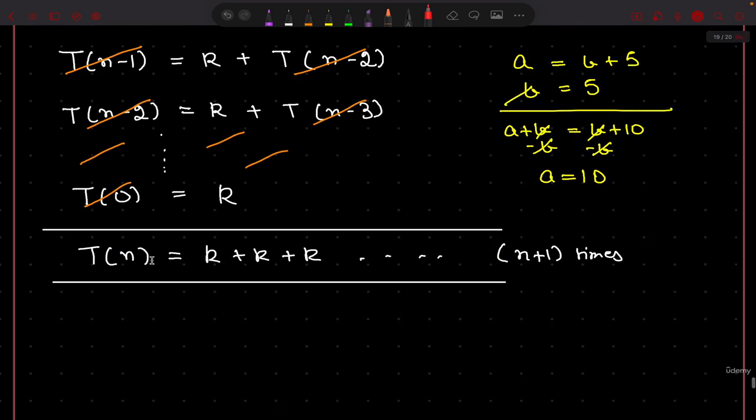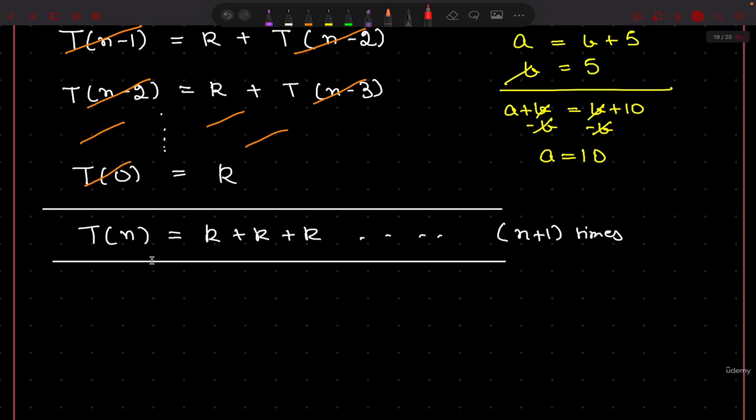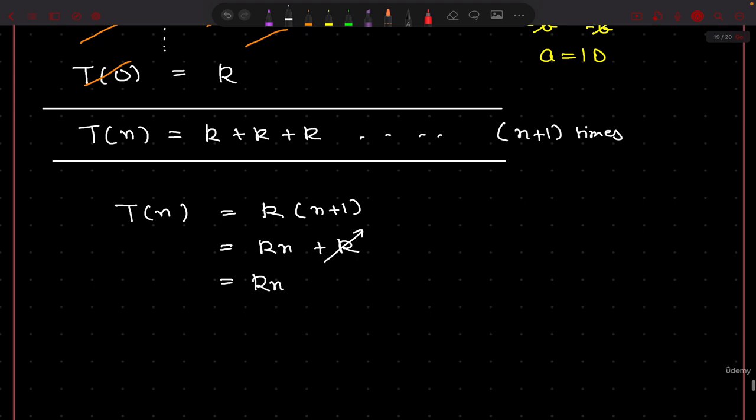If that's the case, then I think I've gotten my time relation. So it's going to be T of n is equal to k into n plus 1, something which you have already seen. I can write it as less than. First, let me just remove the constant. So if I open it, it is kn plus k. For a very large n, this k will not have any value, right? So we can remove it, assume it to be 0. It's kn. Kn is now something which we have seen a lot of times. I can just write it less than k plus 1 and n.